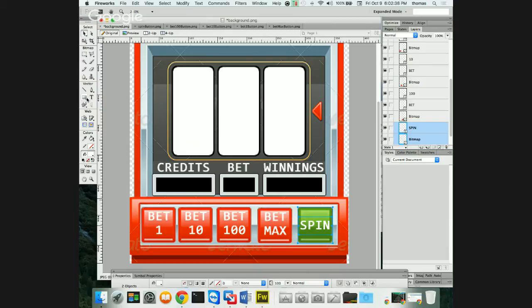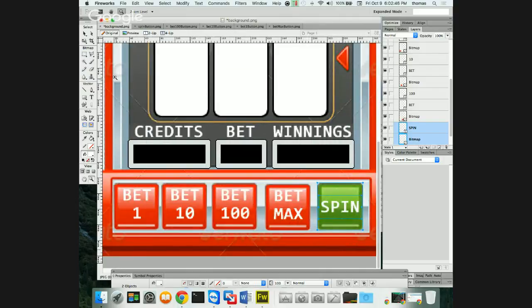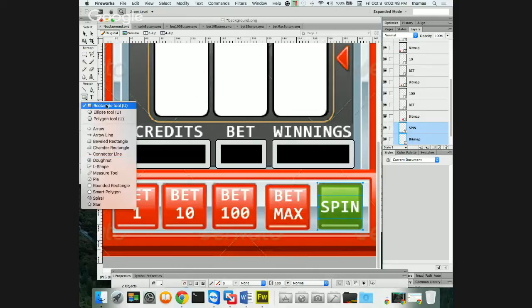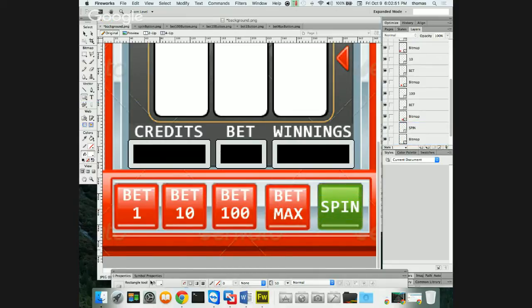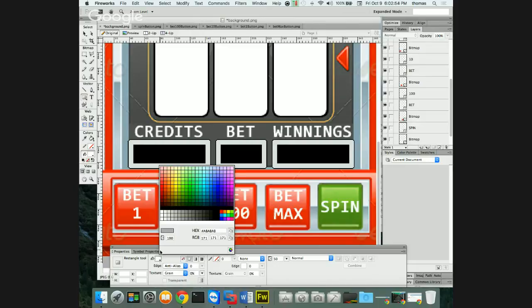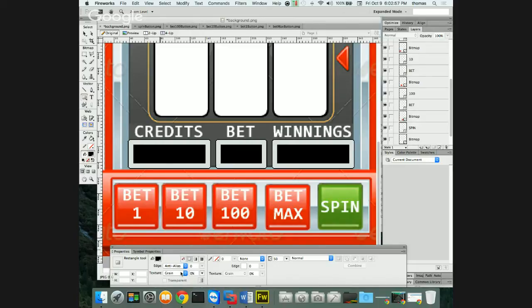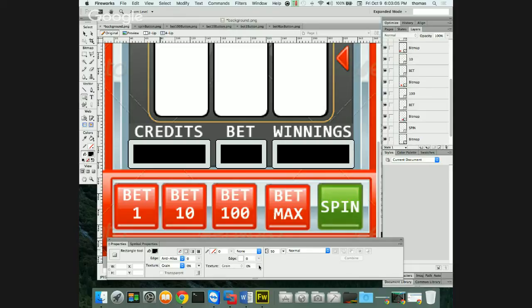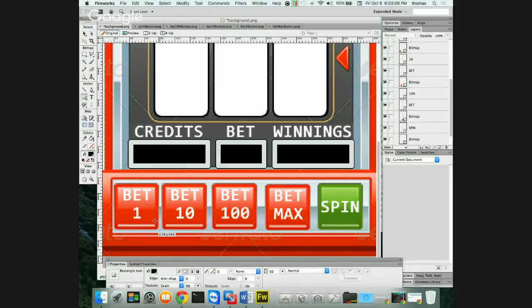Well, the good thing to do is to measure what this size is approximately. There are some ways of doing this. I'm going to go back in here, and I'm going to measure by creating a box that I'm going to get rid of later. So I'm going to grab a rectangle tool, and we're going to make it a flat black, just for our tests, with no border, and a hard line for the edges. So let's just do that. I'm going to measure from this piece as close as possible, just the size of it. So we're all the way to there.